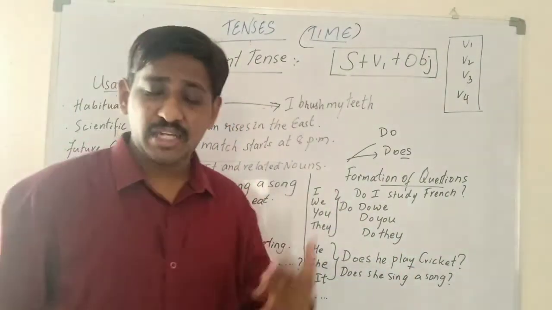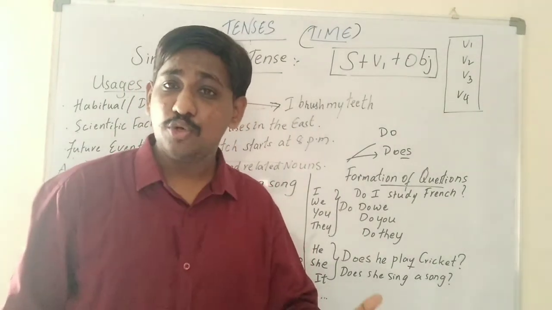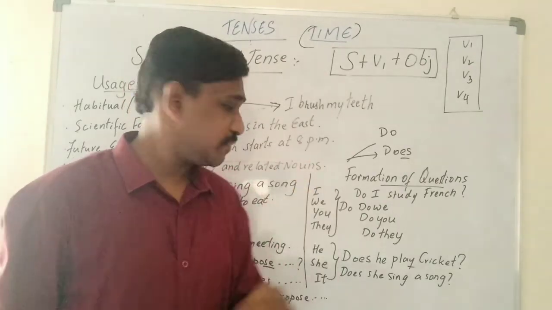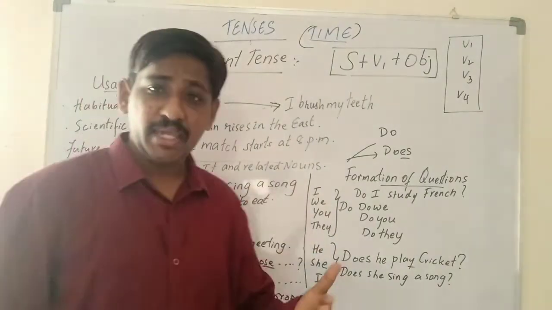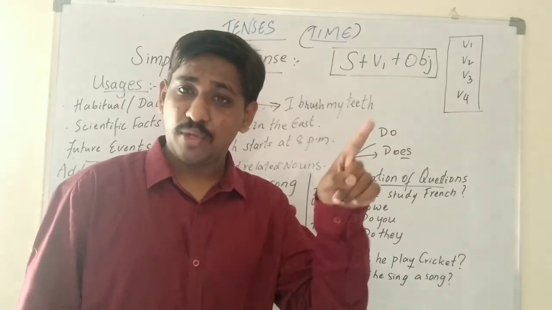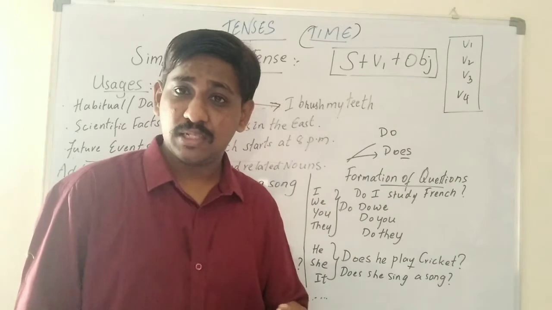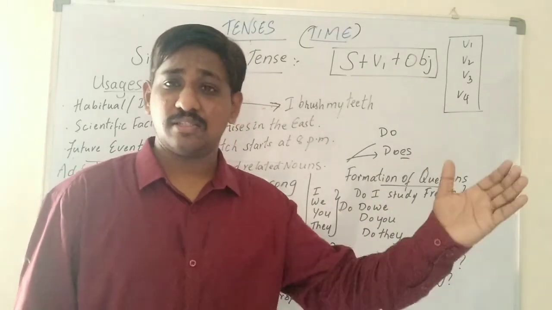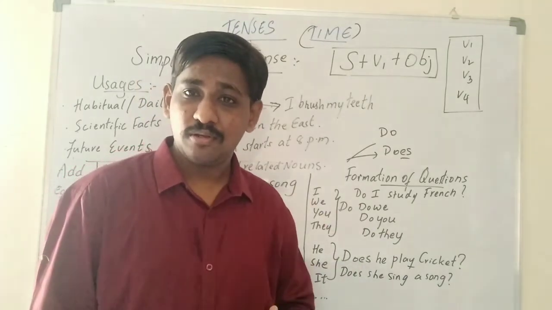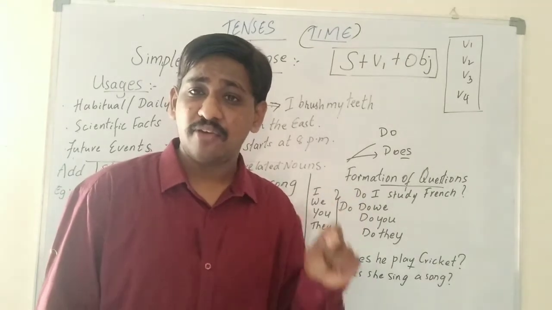I study French. What is the way of questioning? Do I study French? Correct. Do is a question word. Second one, we study French. Do we study French? Next one, you watch TV. Do you watch TV? Correct. One more, they swim in the pool. Do they swim in the pool? So this is a way of making questions.